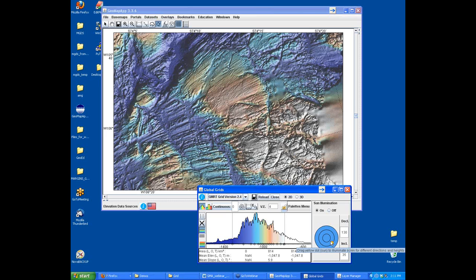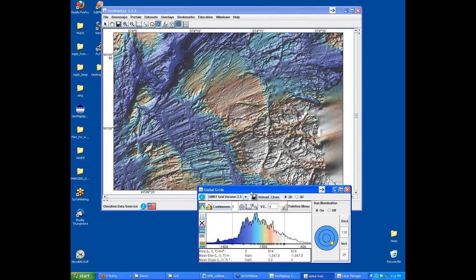And another fun feature with the grid loaded is to be able to generate a profile across the grid. There are two ways to take a profile when we have elevation information loaded in GeoMapApp. Up in the toolbar, there's a little symbol right in the middle of the toolbar, the distance profile tool, and that's actually a shortcut that will load the underlying digital elevation model and activate the cursor ready to take a profile.